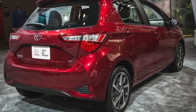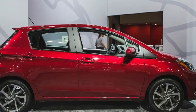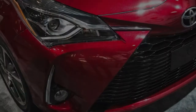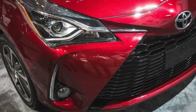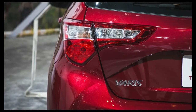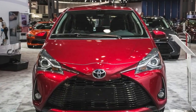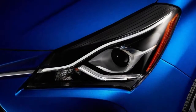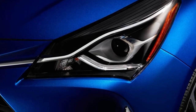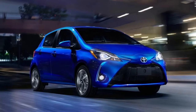As we expected, the Europe-market Yaris GRMN with its 207 horsepower was a merciless tease to Americans. Our 2018 Yaris gets around with the 1.5-liter four-cylinder, which makes a wimpy 106 horsepower at 6,000 revolutions per minute, and 103 pound-feet of torque at 4,200 revolutions per minute. It's associated with a 5-speed manual transmission in the 2-door L and a 4-speed automatic transmission. Yes, a 4-speed, on each different trim.